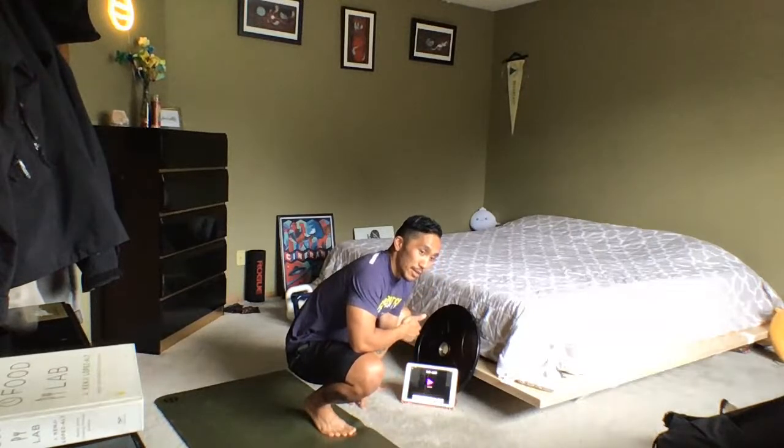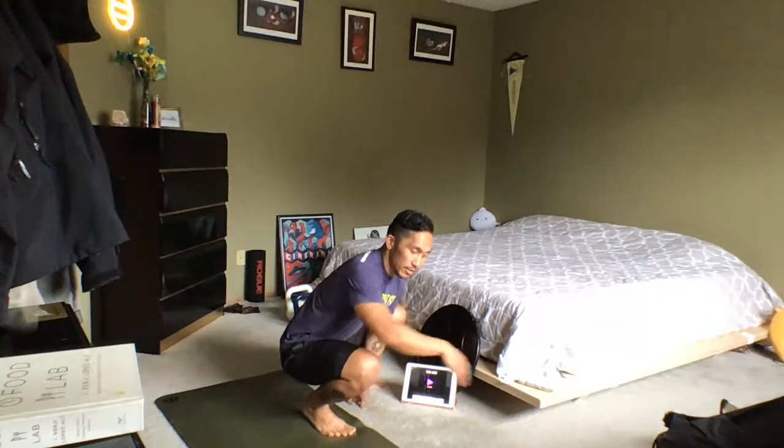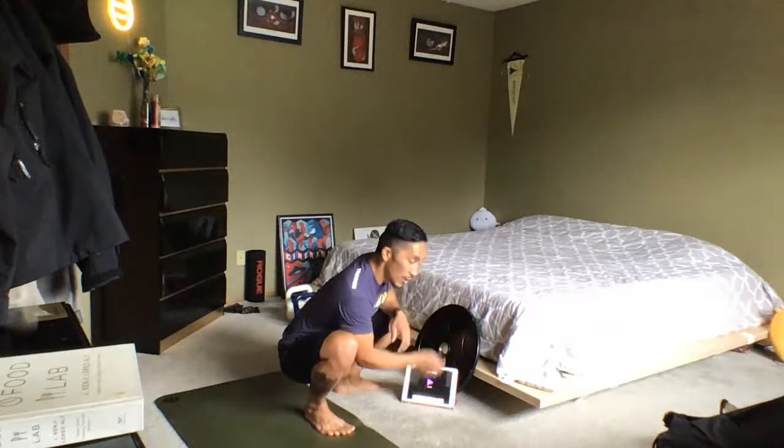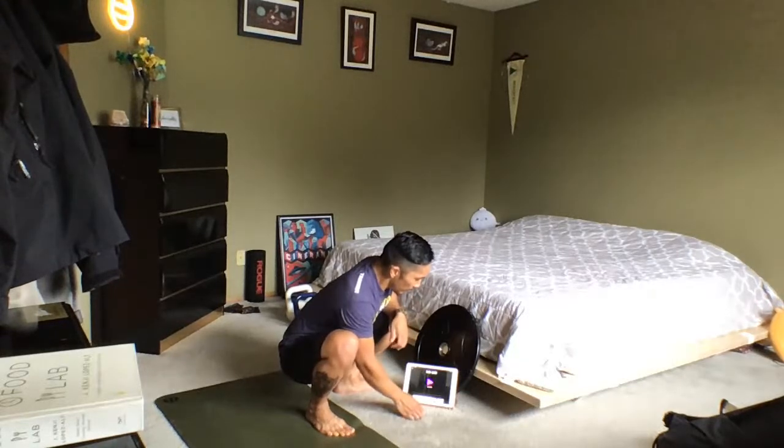10 mountain climbers in between, left and right, every time the right knee or the left knee touches. 1, 2, 3, 4. Then that's what counts, right? So you will be interrupted between the sumo deadlift high pulls and the goblet squats over and over. But that's what we're going to look for.